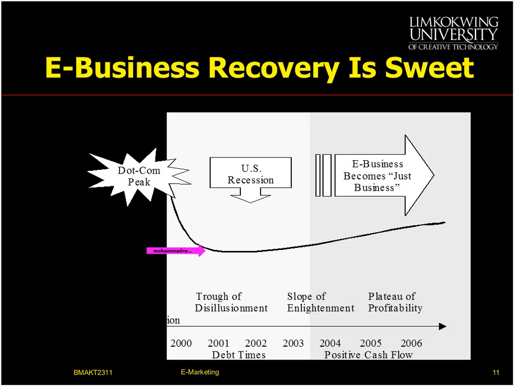You have a slope of enlightenment when companies started being more competitive, more knowledgeable about it, using it in the best possible manner, and then we have the plateau of profitability at the end. As you can see, it's 2006, and after that e-business becomes just business, and it's one of the most profitable ones.